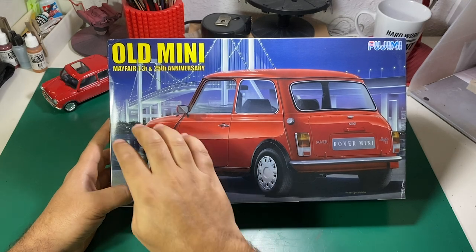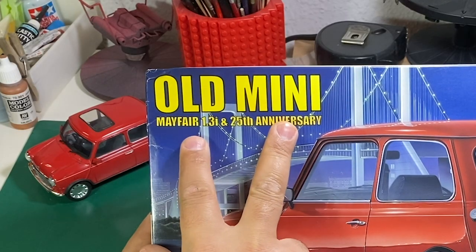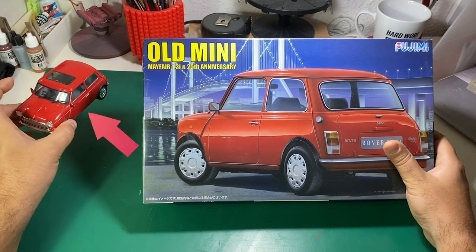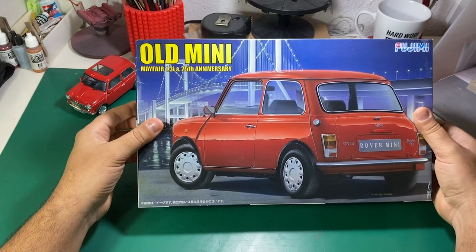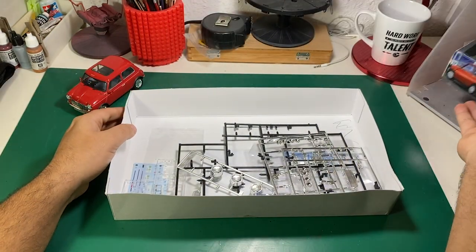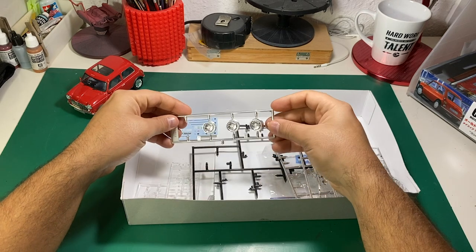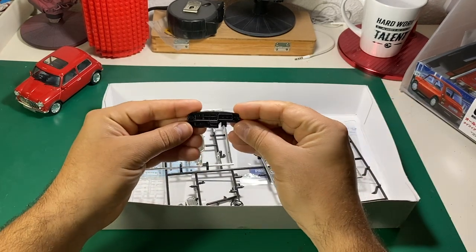Well, as you can see here in the box, this model kit comes with two different models and includes parts for this Mayfair 1.3i, that is this beauty here, and also parts for this 25th anniversary. Let me open it to show you the parts that were not used. As you can see, I have here the 25th anniversary decals and all these parts for the wheels, chromed parts. This is the panel in the interior of the car.